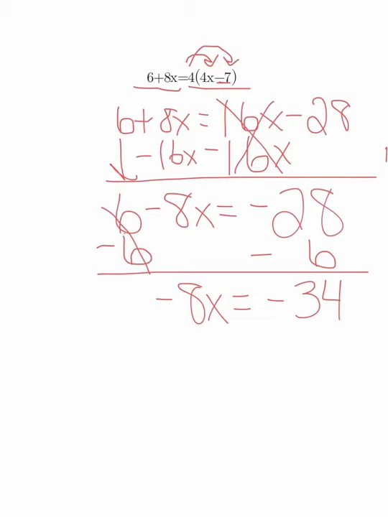So my last step would be to divide each side by the coefficient of the variable. And we know the coefficient means it is the number that is with the letter. If they're squished together, it means multiply. So that means negative 8 times x. And my opposite operation of times is divide or division. So in order to get rid of that, I'm going to divide by negative 8. And what I do to one side, gotta do to the other.